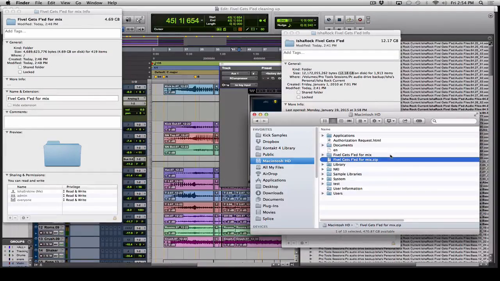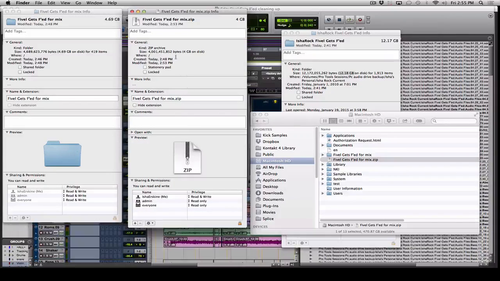Okay, the computer finished compressing that. Let's see how big it is now. So it's 4 gigs. It was 12. That's much more manageable as a size to send over the internet. If you can get it under 2, you can use Hightail and Dropbox and WeTransfer. They're all free under 2 gigs. You might have to use a paid site or get a Plus account to send something that's that big.